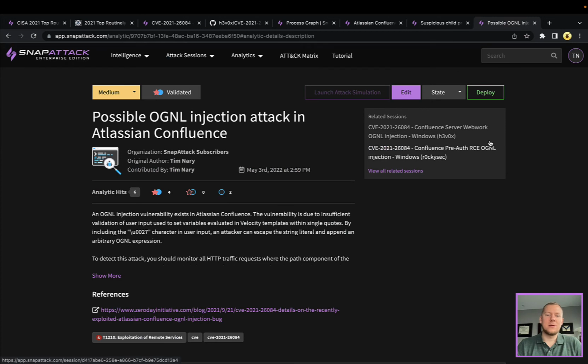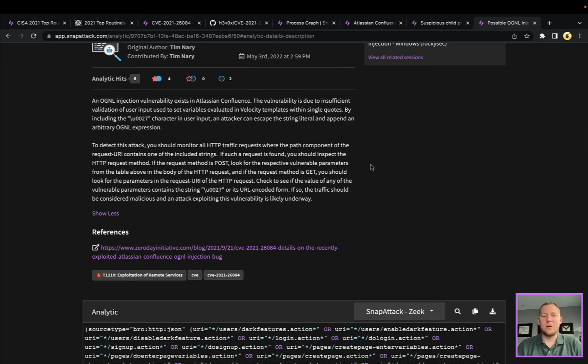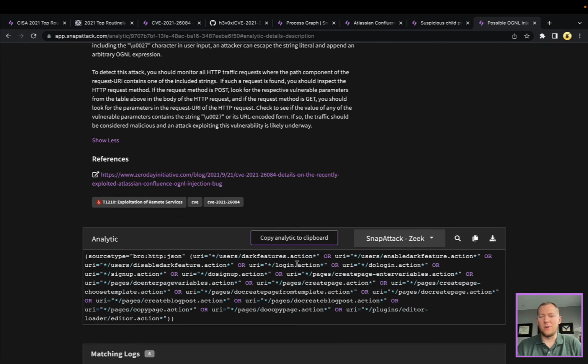I also did mention that there are some network-based detections here. There's some good threat intelligence that enumerated all of the different vulnerable paths. So if you've got web access logs or proxy logs, or even use Bro packet capture to extract these, you can look for any of these URIs that it's going to be hitting. Do keep in mind that the URIs alone are not an indicator of compromise or an indicator of attack here, because these are legitimate URLs that are used quite widely in the application.